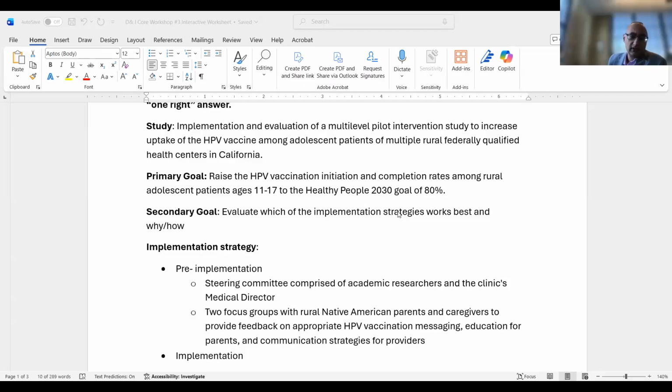I think you could actually do it as a pure implementation study where you only care about implementation. You don't worry about any downstream effects, right? Because you take it for granted that the HPV vaccine is effective. So that was the extreme right-hand side of the table. So that's another possibility, I think.